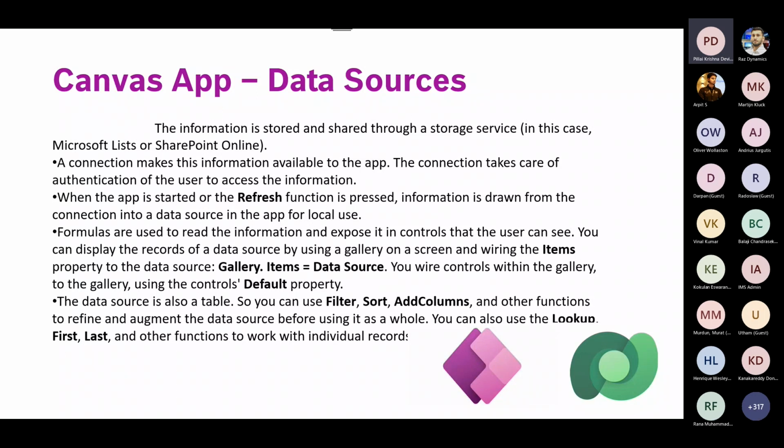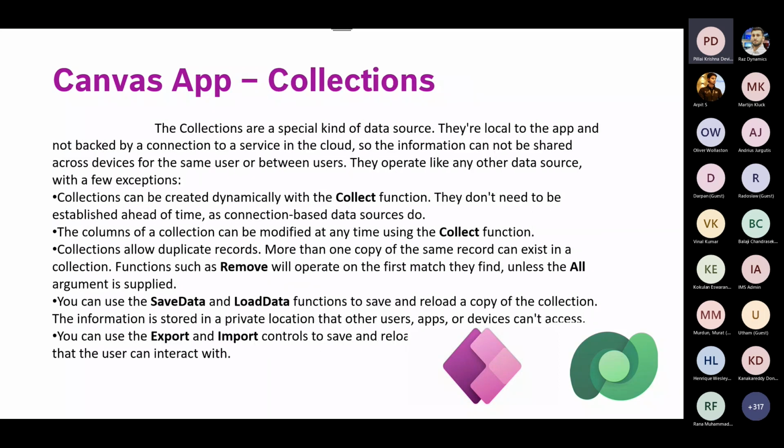So how does this app internally work? In the background, the app will have a kind of temporary table or a collection, by reserving all those data from the connection and holding on to this data. That's why you might have noticed that if the external data changes, sometimes you have to refresh the data source for the data to reflect in your Canvas apps. We will see, after getting a pool of data into the data source, how we make use of the data and bring some visualizations during the demo part.